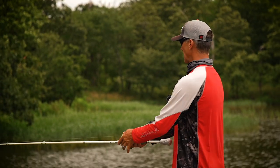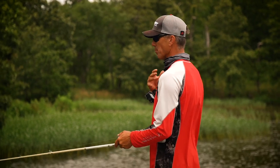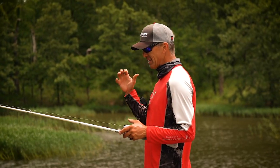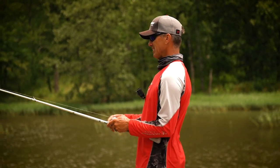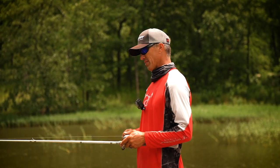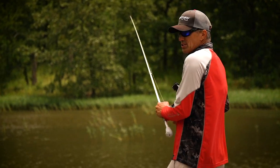I'm one of those guys, when I'm throwing a swim jig, I'm a shaker. I'm gonna shake that rod as much as I can all the way in. I wanna make those legs quiver, make that bait act like it's escaping. But there's a lot of guys in the deep south that throw that thing out there and they just wind it in. That's not me. I've never caught them that way. But for you guys, experiment with it. Let me know what you think. Are you a shaker or are you a winder? I'm a shaker. I like to make it quiver. That's just what's always worked for me.